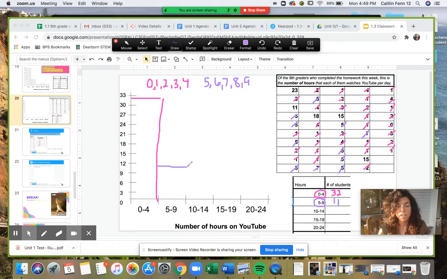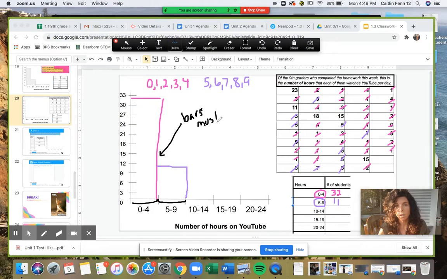Now, really important to note, I am not positive why, but I think it's because in a histogram, we want to make sure all the numbers are included in our histogram. So we want to make sure that it's going all the way from 0 to 4, and then pick right up at the very next number, which is 5. And so that means that our histogram bars must touch. Okay, so the bars must touch on a histogram.